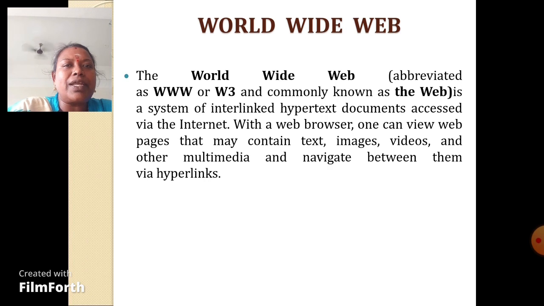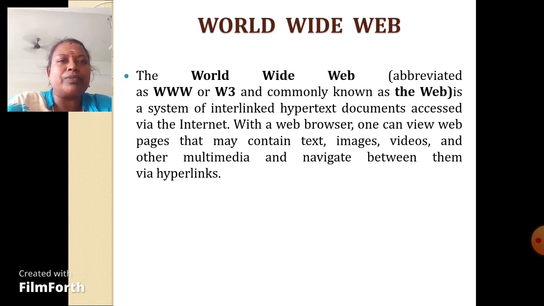So how to create an HTML tag? Based on World Wide Web approaches, that is using W3. W3 is a system of interlinked hypertext documents accessed through the internet to create a web page based on text, images, videos and other multimedia, and navigation between them using hyperlinks, that is used in www.